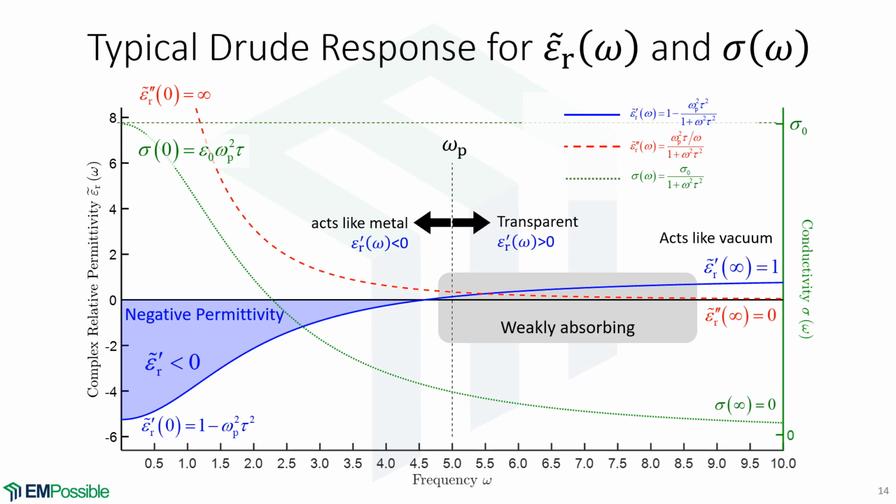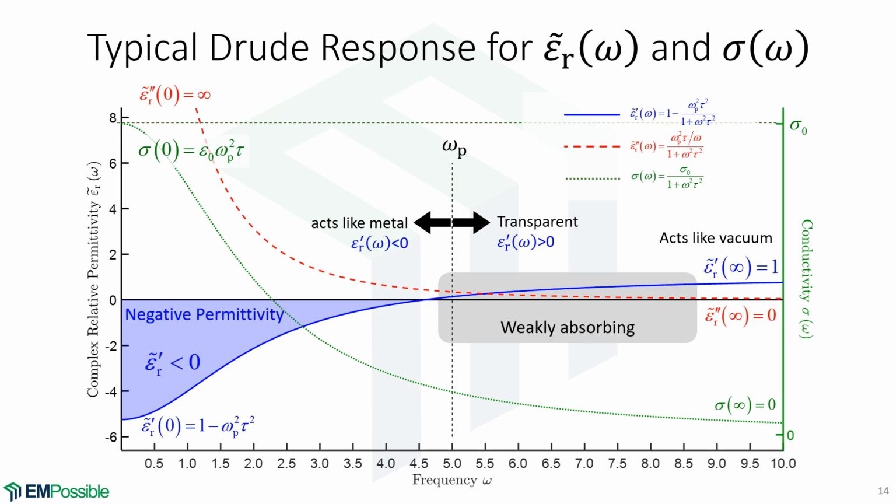Above the plasma frequency, we see that the loss, it takes a while, but it eventually goes to zero, and way off at a super high frequency, well above the plasma frequency, things are acting like a vacuum again. And we expected that because the Drude model really is just a special case of the Lorentz oscillator model. But it takes a while.